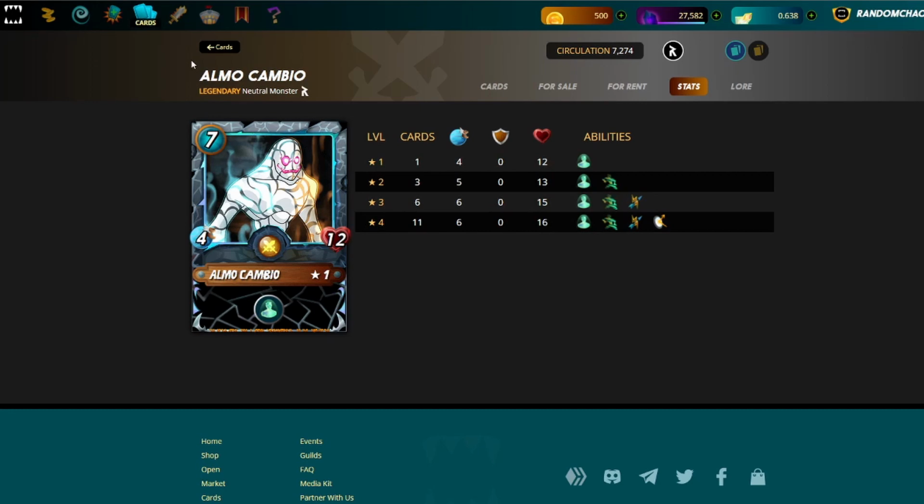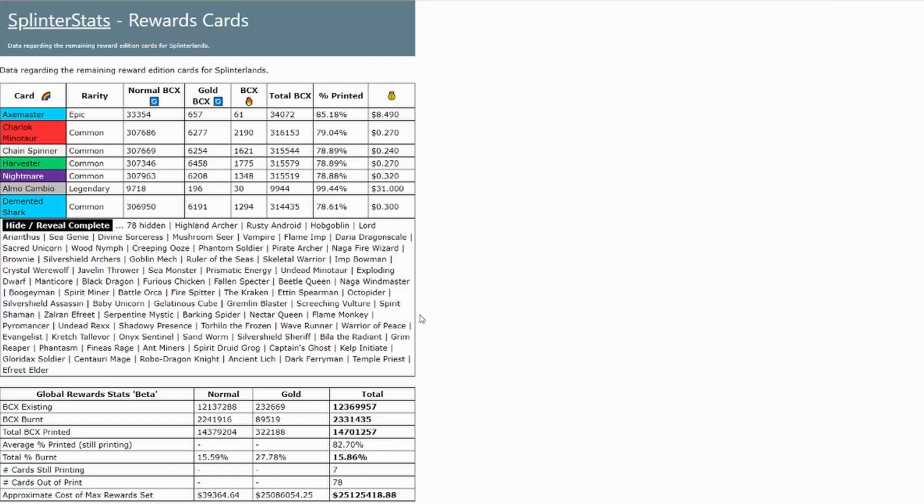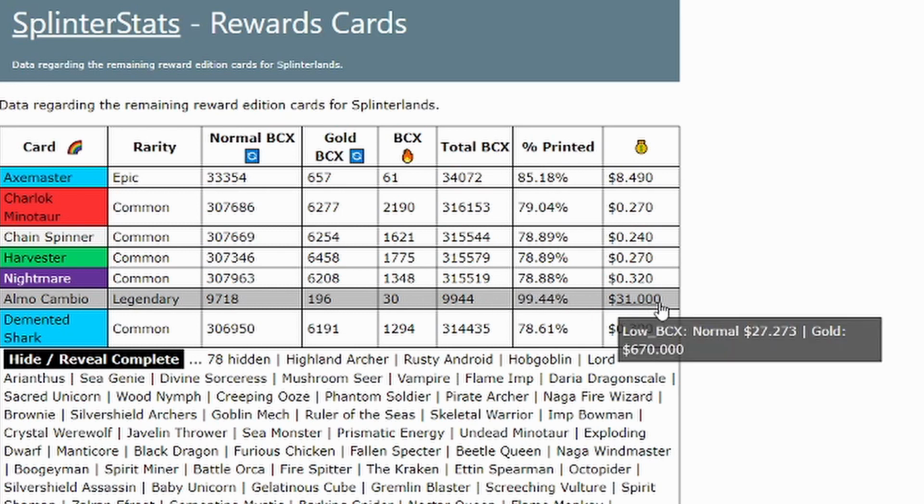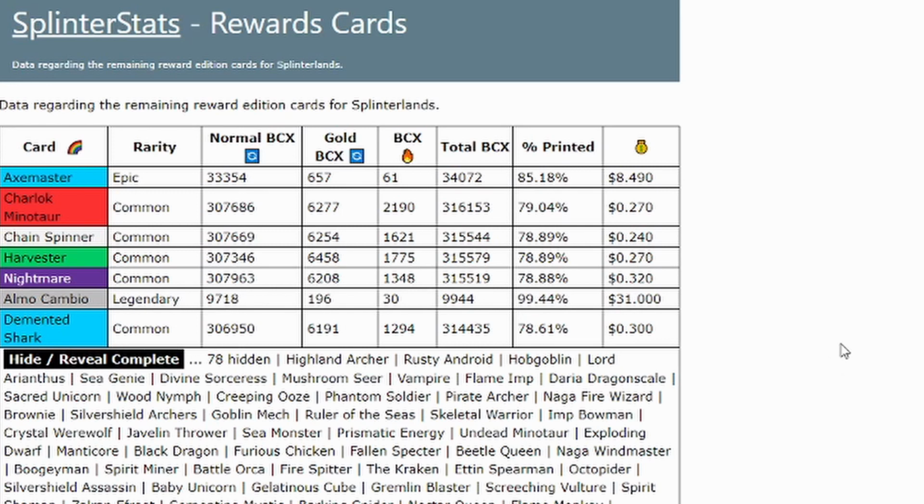Let's check out why I think this price is going to blow up right now. If we have a look at the Splinter Stats for the reward cards that are still remaining, we can see that Almo Cambio is 99.44% printed. That's right, so we don't have very long to go. He's currently sitting at $31. That is a bargain right now. And as you can see, he's going to have a max of 10,000 BCX. If we look at gold, there are only 196. Out of potentially several hundred thousand players, there's probably going to be less than 100 people who could have a max gold version of this.